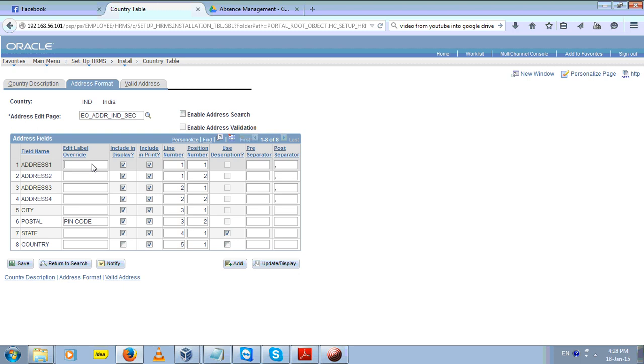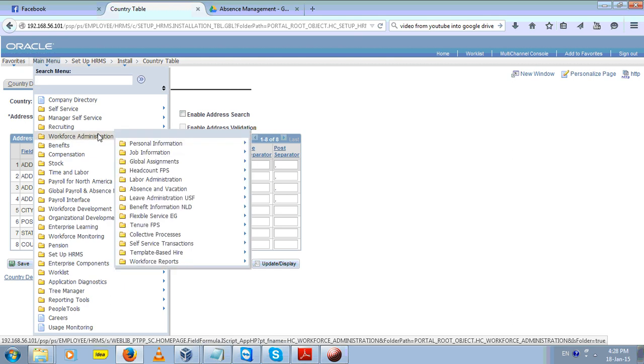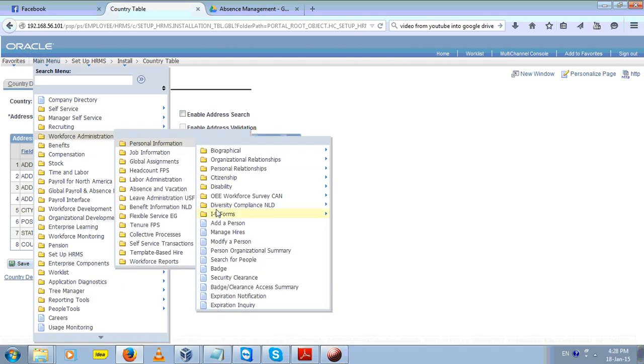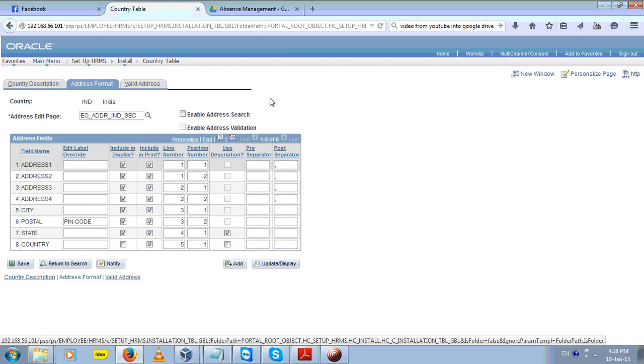Okay, so we add a person through the Add a Person component, right? In Workforce Administration, we have Personal Information, Add a Person, or Modify a Person also. So in here, when we hire a person, we add addresses, home address, business address, right? When we add an address, the address format is actually picked up from this page.